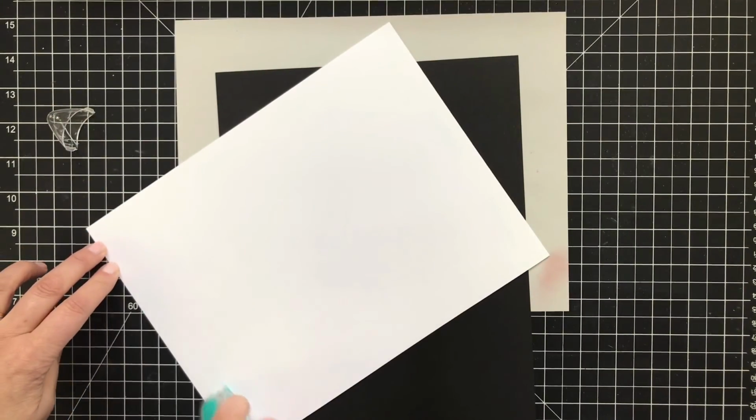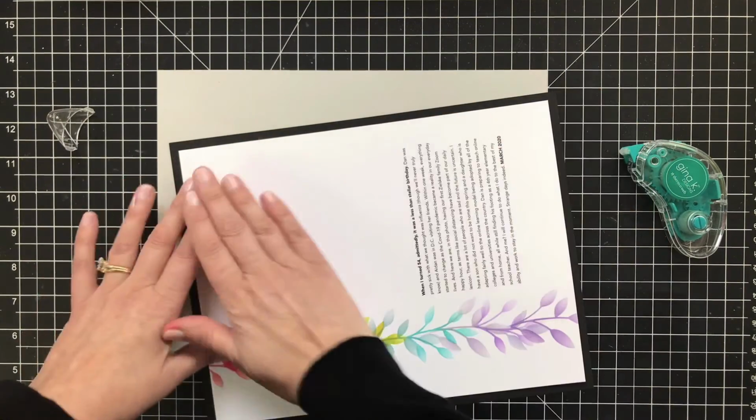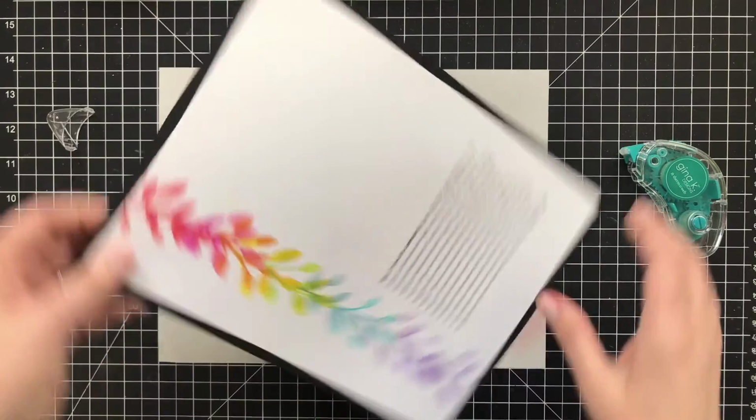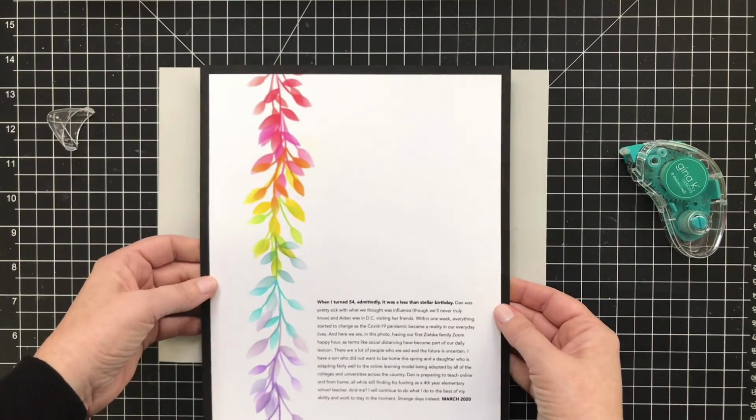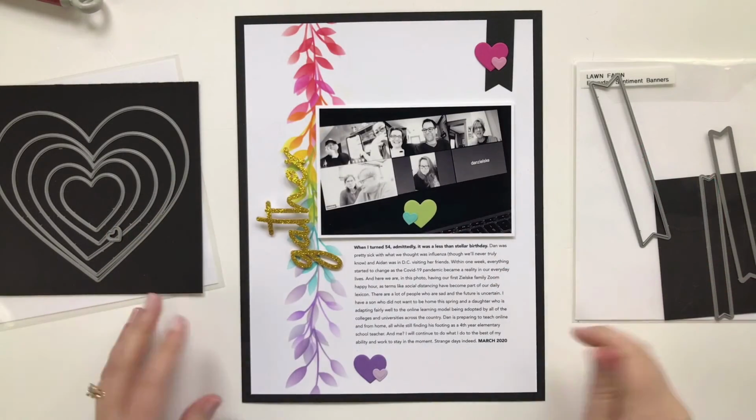So I'll just take a little dot runner here, put that all over the back. I had to bring in some gray cardstock because I could not see against the black. That's one of the drawbacks of having a black work surface. But there you go. Well, we're going to switch to white now.